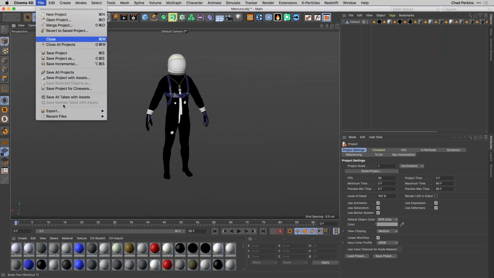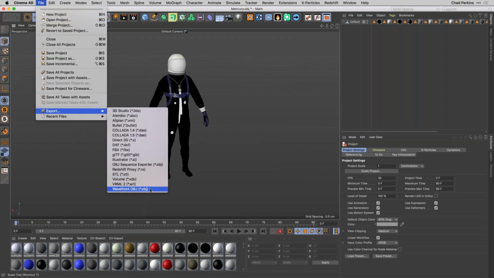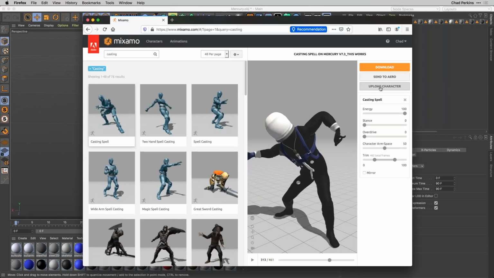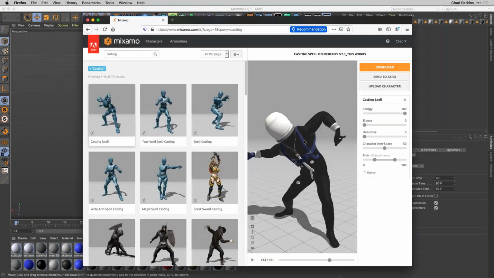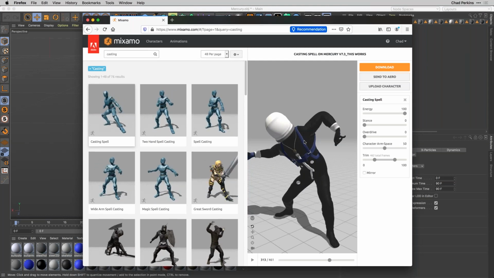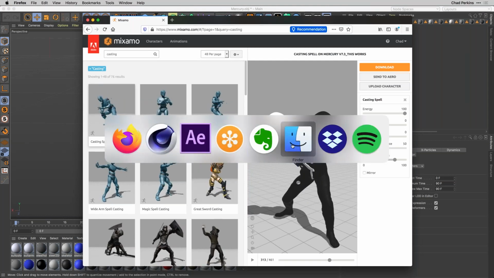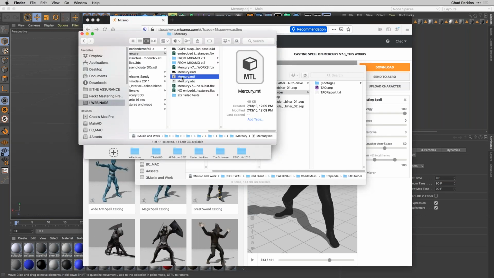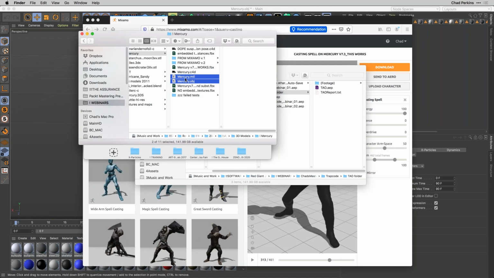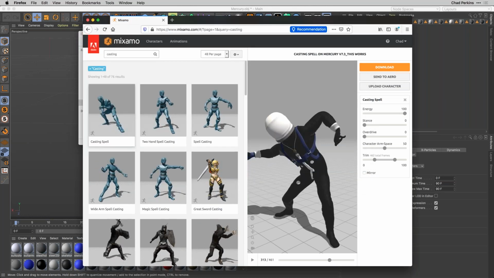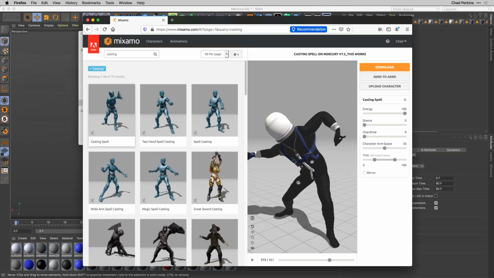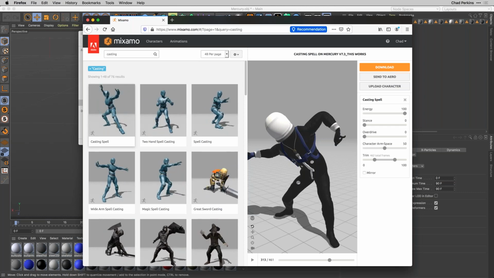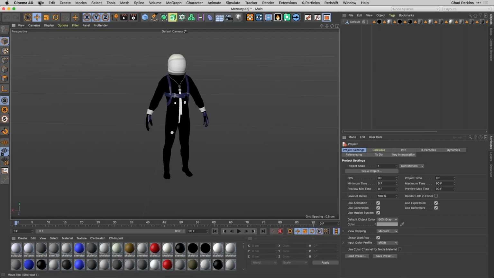And what I can do here is go to File, Export, and then export an OBJ. That will export the material file as well. And what I was doing before is when I click upload character, I was uploading the OBJ here. And then I was so mad they would never bring the materials over. Well, here is the secret code, folks. This little material file is what you need in order for the OBJ to have materials on it. But what you do here is select both of these and zip them up. And then when you upload them to Mixamo, Mixamo will look in the zip folder for the materials, and it will have the materials.